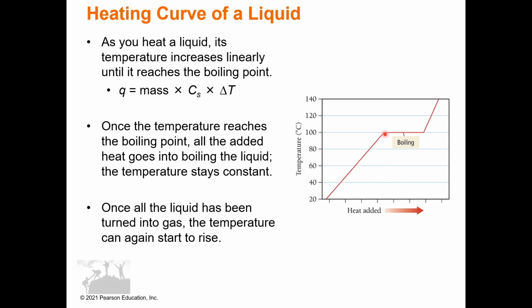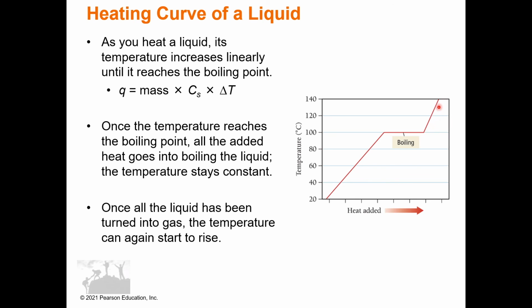Once we're at the boiling point, so 100 degrees Celsius, we're still adding heat, but there is no temperature change. So we're going to use Q equals the number of moles times heat of vaporization this time, because now we have a liquid turning into a gas. Again, the heat that's being added is not going to increase the temperature, but it's going to be used to overcome the intermolecular forces found in the liquid so that that liquid can turn into a gas.